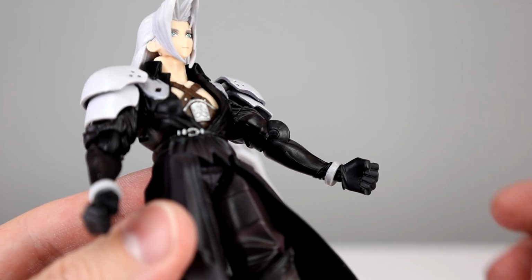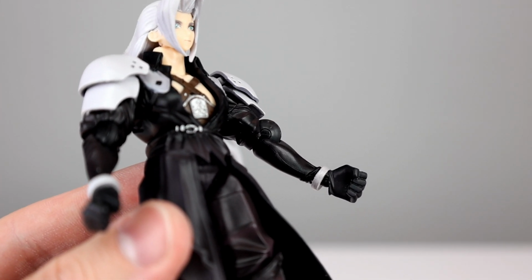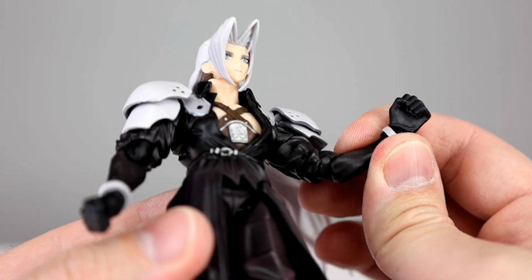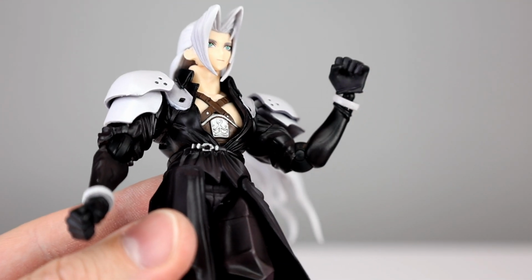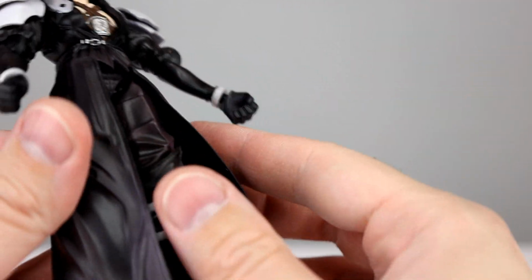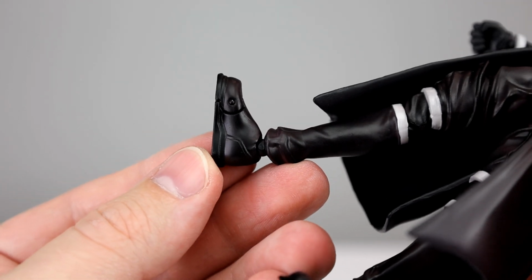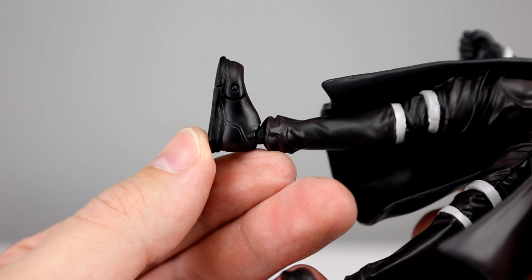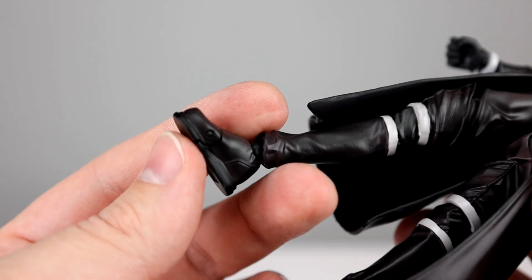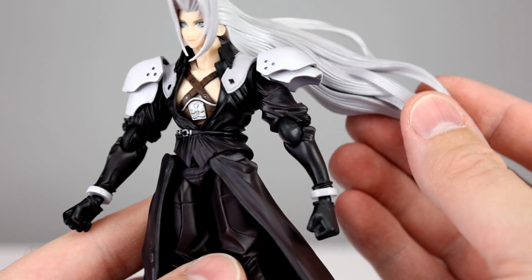Did they need to use that size joint for his elbow? Holy crap, there's more joint sticking out of the limb than there is in the limb. Now, of course, when you pose it, it's not as noticeable, but also, still kind of is. He looks like a transformer. And we'll get to the articulation later, but I want to show you how tiny the ones are in his ankles. They couldn't be smaller, really, and they would have benefited significantly from being larger. Yet they put the most giant joints ever in his arms. Yeah, it doesn't look good.